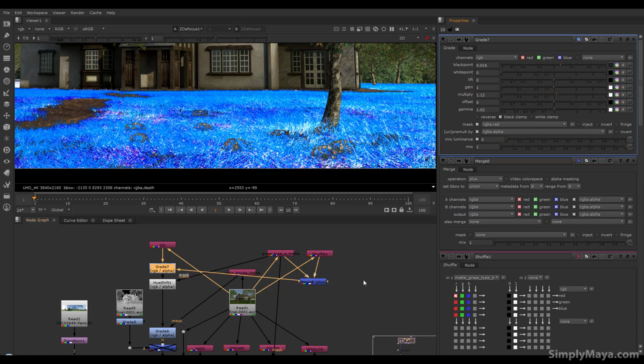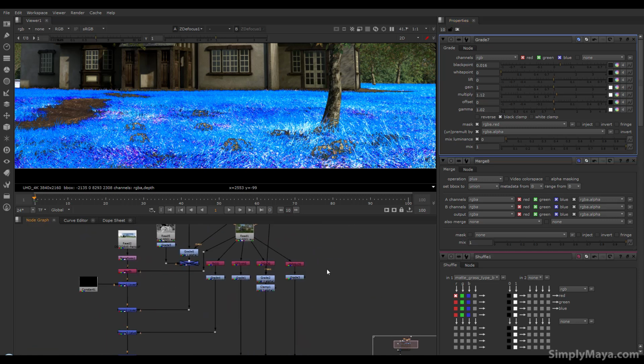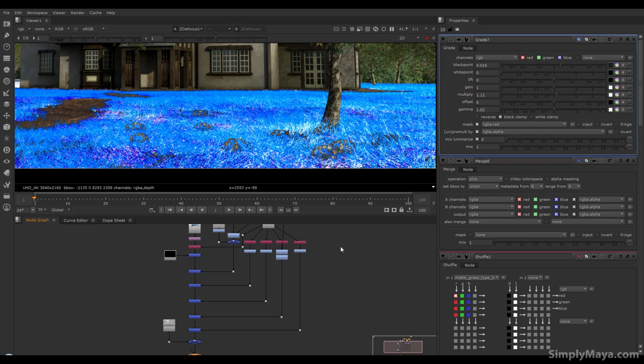Right, so I'm going to go away and work on this composite a bit till I get something I'm happy with. Then I'll come back and we'll discuss what was put where. And we're also going to need at some point to bring in our animation. So I'll be back in the next part, and I hope you found something in here useful.